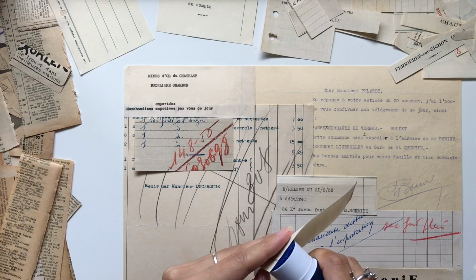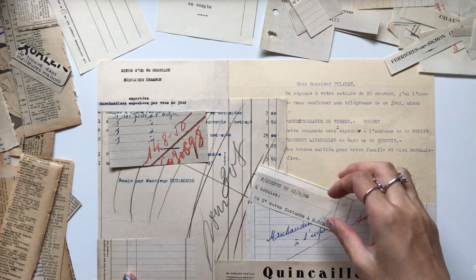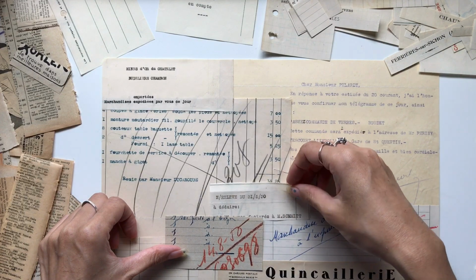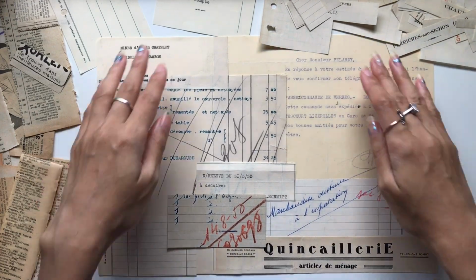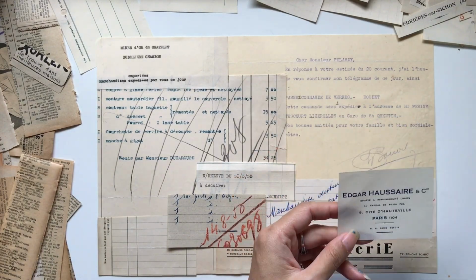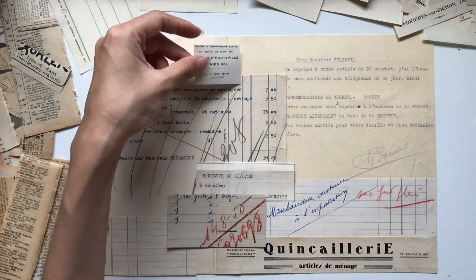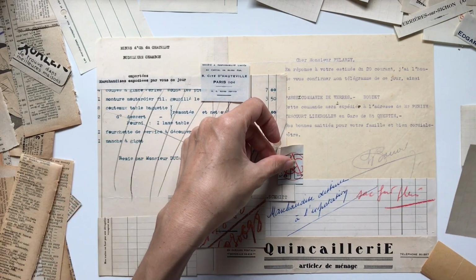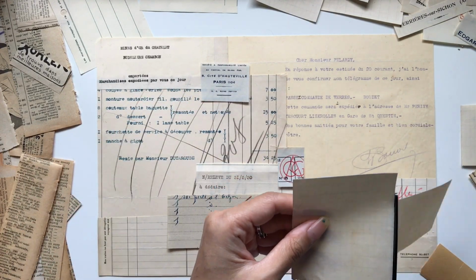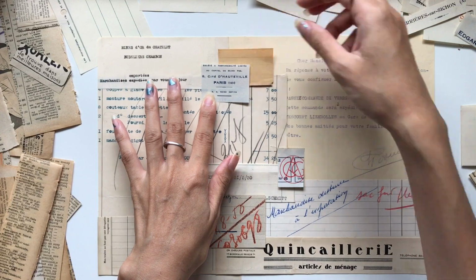Pros and cons. When you're working with little scraps, it feels a bit more tedious because it takes a bit longer to fill up the space. But when you have the background laid down, the pro is, yes, it's nice and covered and it's done, and now it's just a matter of adding to it. The con is, for me anyway, it makes it a little bit more difficult to figure out where to place things, because when you've already got something on the page, now I'm worried about covering stuff up and wondering, do I cover it here or do I cover it there? When you're working with little scraps, you haven't got anything laid down already, and so you're not worried about covering something up. So just something to think about. I think I will have to try both methods a bit more before I can figure out which one I prefer.